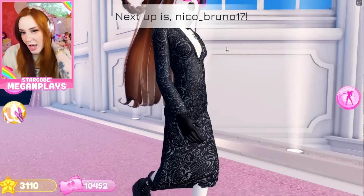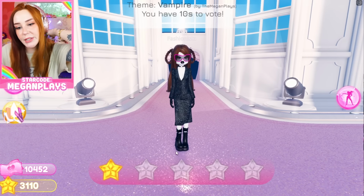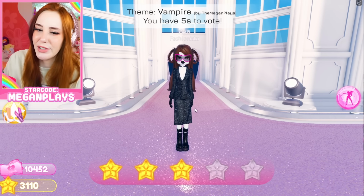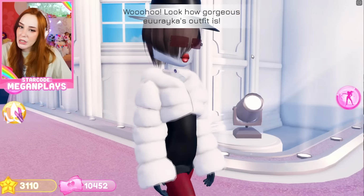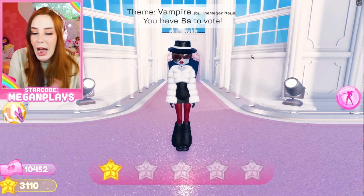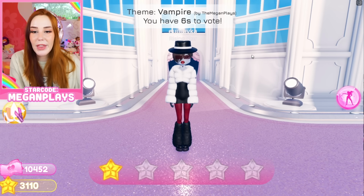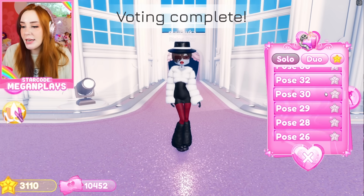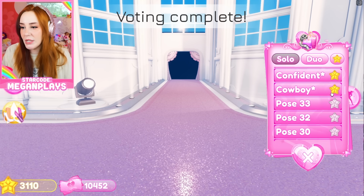Okay, we have Ava. The pink sunglasses. I don't know, but it is giving kind of vampiric. I'm going to go 3 stars. This is also a very cool vampire look, but it's also giving Discord mod. I don't know. It's kind of between the two. Oh, and then you do that pose. Now I know you're just messing with me, right? I'm so bad at knowing. I need to go favorite some of these poses that I know are nice.